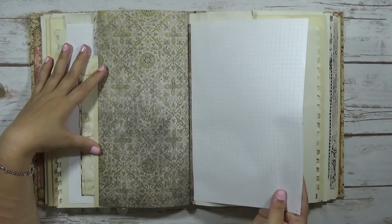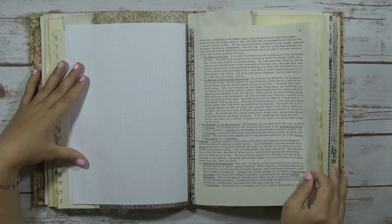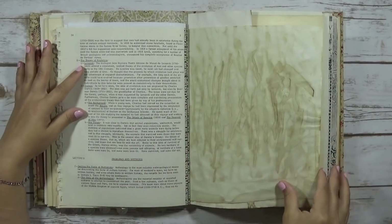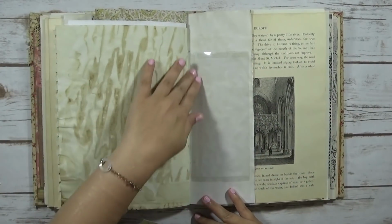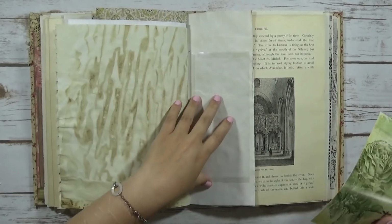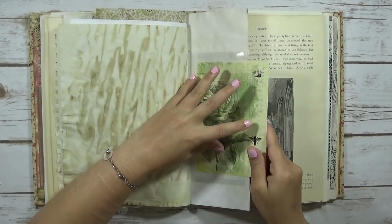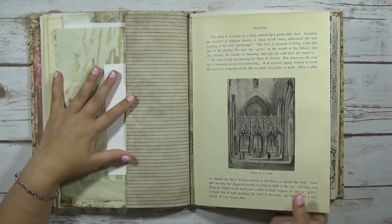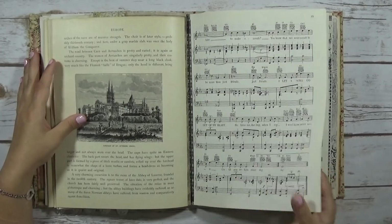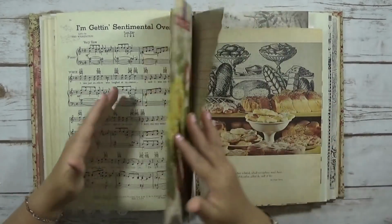And there's some graph paper that I got from Irene. I put that in here. And then here is one of the acetates from the stamps that I cut out, or that I kept, and I just put it in here and just made it into a pocket. Some more ephemera.